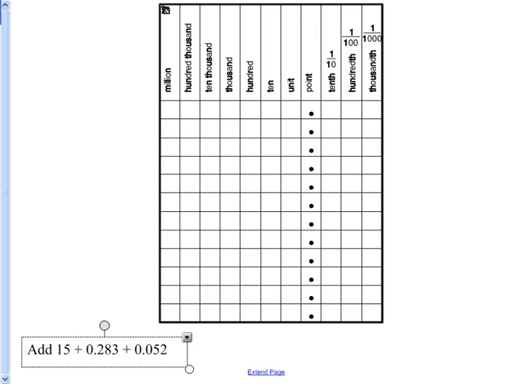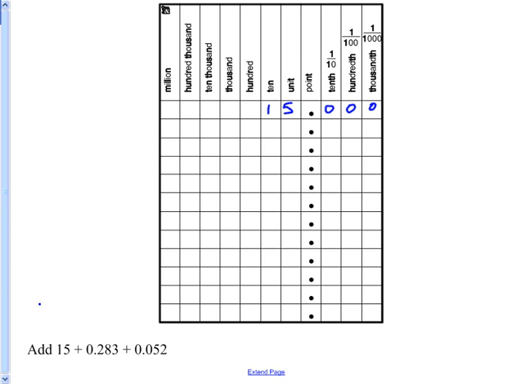So if we were to look at this question, right down at the bottom here, add 15 and 0.283 and 0.052. What I'm going to do is use my place chart here to line them up. So when I think of 15, my decimal really is right after the 5. So that really means I have 1 ten and 5 units, and then nothing after that. Now, normally we don't write that out, but you could, if you chose to, write out 0, 0, 0. But normally we don't. But lining up that decimal is going to be important.